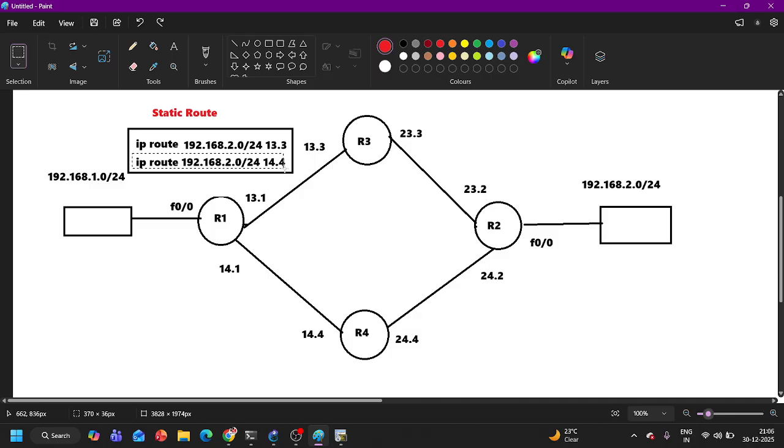You will remove this one. Now see, there is only one path, that is the best path. I want to forward all the traffic towards router number 3. Good, primary path. I want you to configure a backup path. Now the lower path should be the backup path.